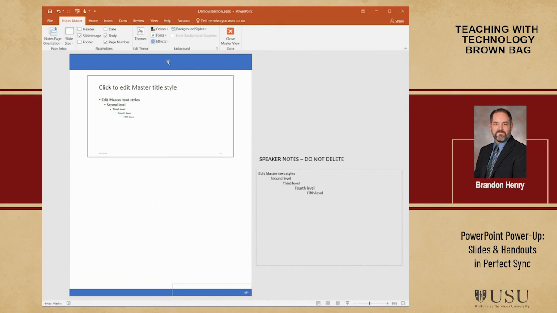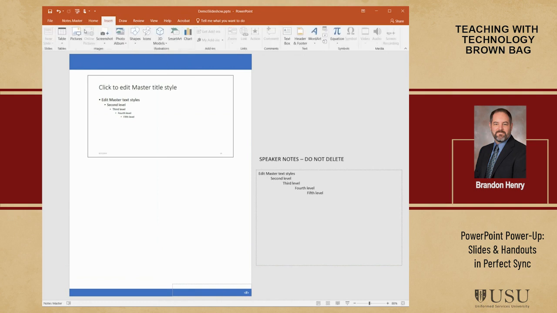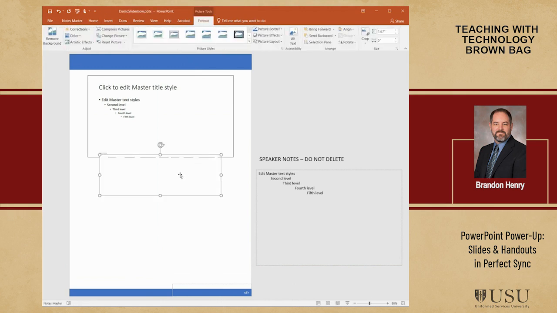I've got a little header up here, and then I can come in here to the insert tab again and click pictures. And like I said, you could add whatever pictures you like. I'm going to add the USIS logo. You can't see the little window that I'm opening. I have one saved on my desktop, so I'm just going to grab that one. And it'll put it on my page.